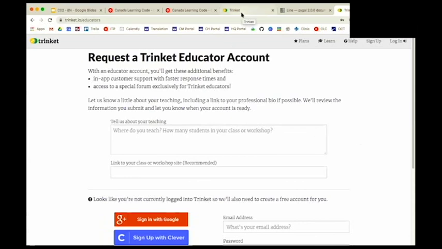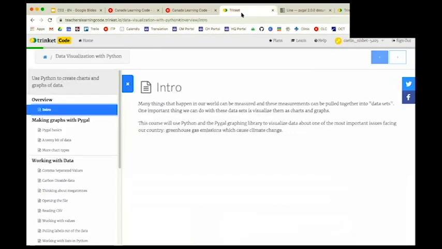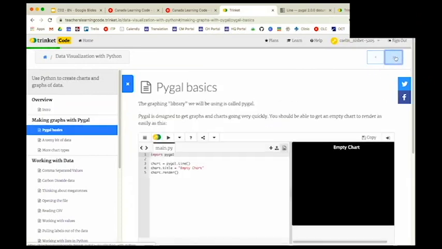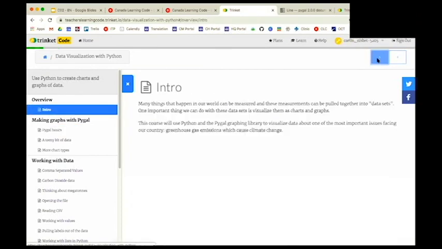Now, on to the lesson. If we open the bit.ly link from the lesson section of the lesson plan, it will lead you to this page. Make sure to show students how to navigate through the course by using the forward and back arrows in the top right-hand corner. Section 1 in the course is Overview, and Section 2 is Making Graphs with PyGal. For this lesson plan, you can have students go through the course independently, or you can do a live code along and learn with them through each section of the course.